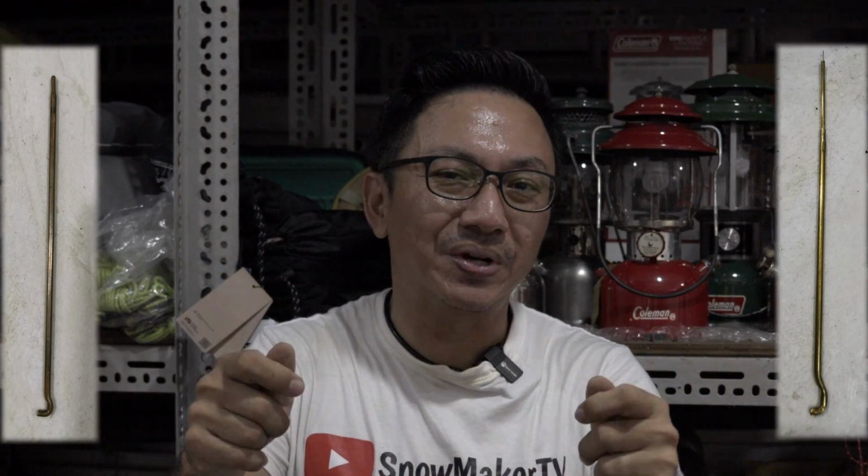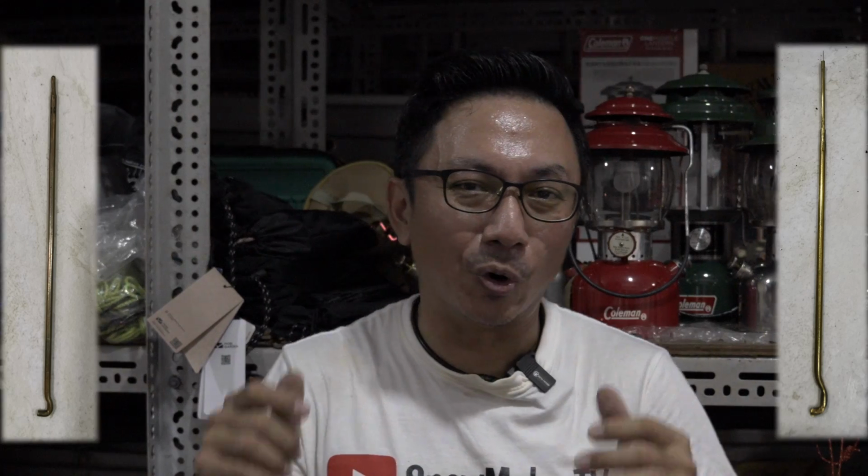If you are into Coleman lantern enthusiasts, you have definitely seen these generator needles, which look like this. What happens if this generator needle is broken, which looks like this? You will definitely have to watch this video until the end, because I will show you guys how to make your own generator needles yourself. Wait no more, let's do it together now.